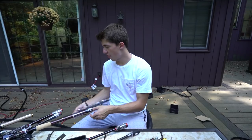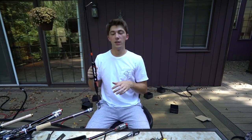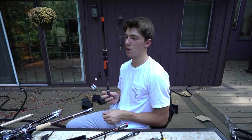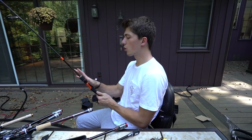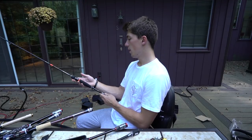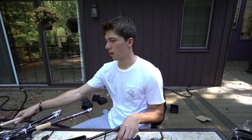Last but not least, a brand new drop shot rod I've never used — the Select series. Apparently Flare uses this rod a lot. It's got a moderate tip, but it feels a little bit faster than that which I like. It doesn't feel or look like an $80 rod at all. It's going to be a good drop shot and probably a good shaky head rod too.